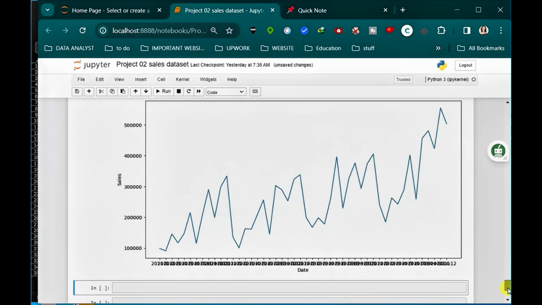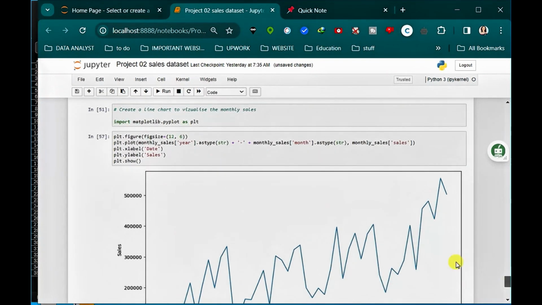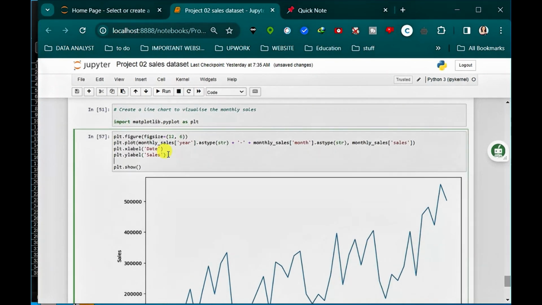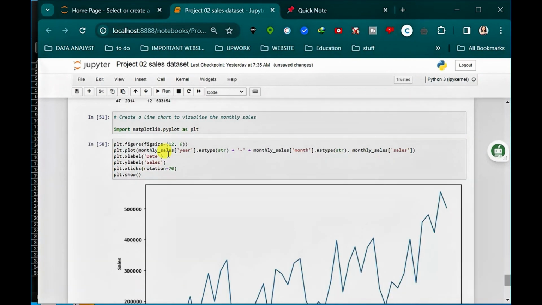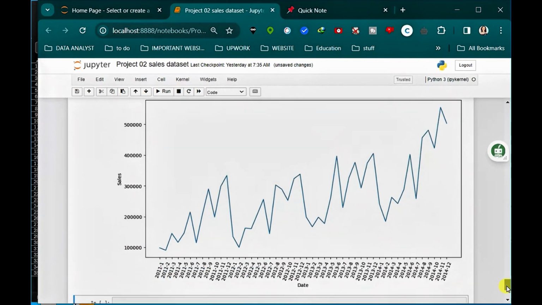And to make the date clear, we're going to rotate it by 70 degrees, let's say. And there we go.